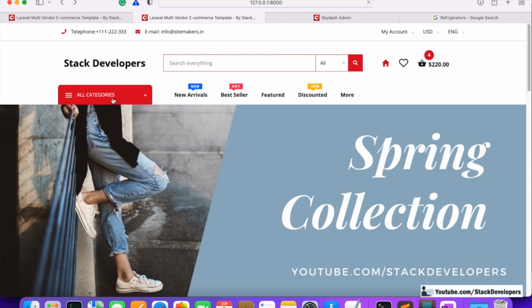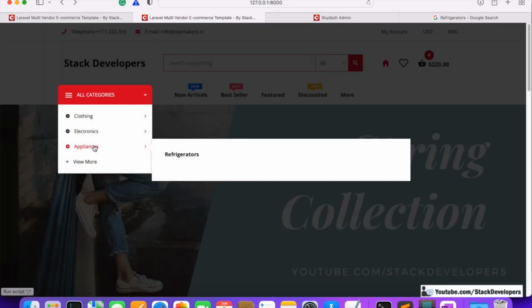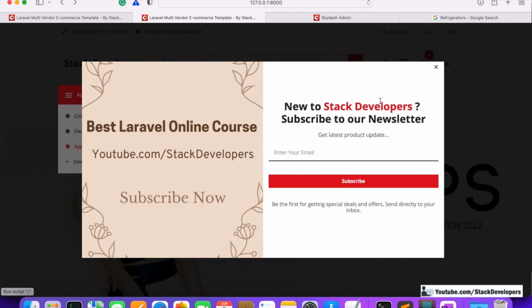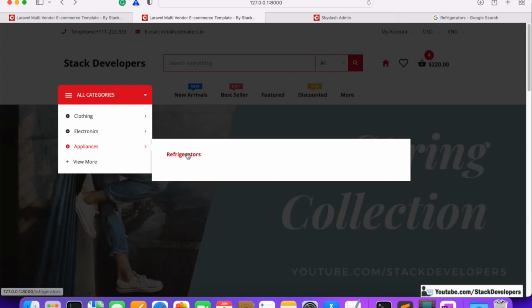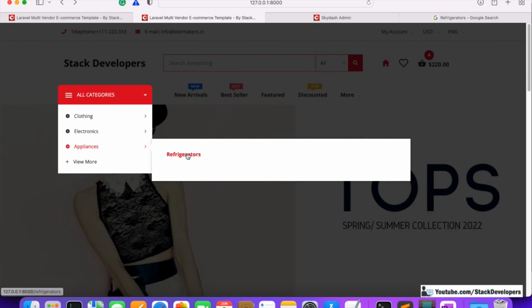Now we will refresh, and now we can see the appliances have come up because we have added one category under the appliances. Refrigerators have further types that can also come if we add subcategories to the refrigerators. And even if we do not add any subcategory, refrigerators will work fine. So it is clear we are able to add any categories and subcategories.